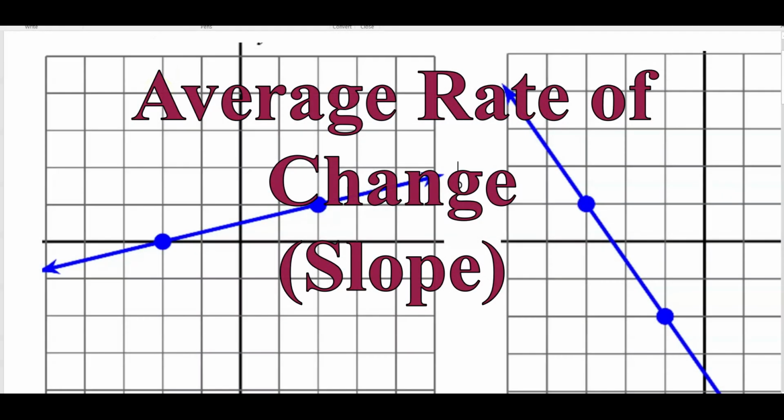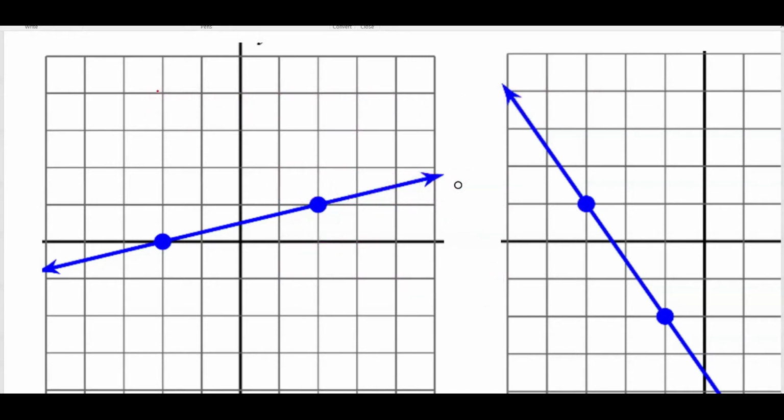Alright, we're going to be looking at how to find the slope or the average rate of change, and the easiest way is if you're given a graph, you're just going to calculate the rise over the run. So I'll find the 2 points on the graph, and I'll say, okay, it goes up 1 over 1, 2, 3, 4. So my rise is 1 and my run is 4, so my slope is 1/4. If it's given to you in a graph, you're just counting between the points.